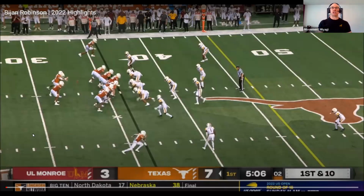But really what we see from Bijan Robinson is his true make-a-miss ability. He was and is a tackle breaker, but he forces many of these missed tackles, right? So even though he's breaking tackles, it isn't always in a strength or power-oriented fashion, though we are about to see that from him. Instead, he has this true diversity within his movement toolbox. He has variability and abundance in his strategies, and variability in those ways of executing. So we see him often execute and string moves together in highly adaptable and adjustable ways. Very, very rare at any level of American football.